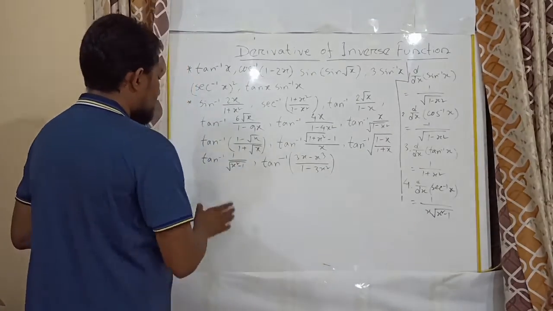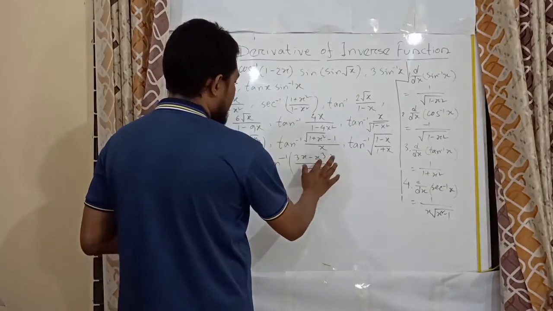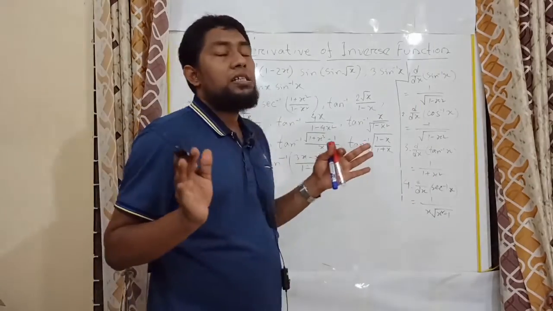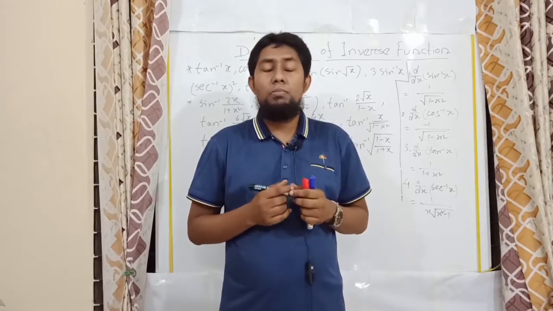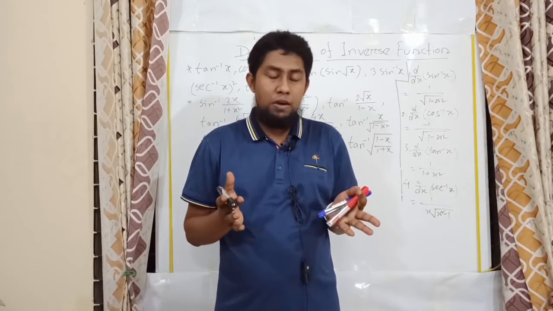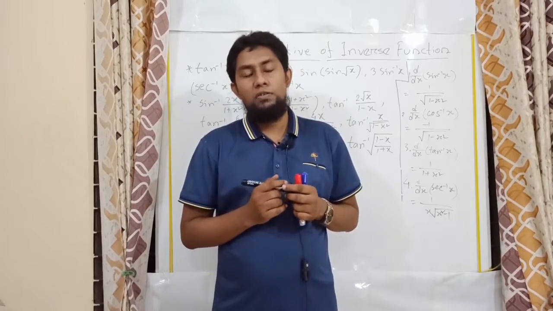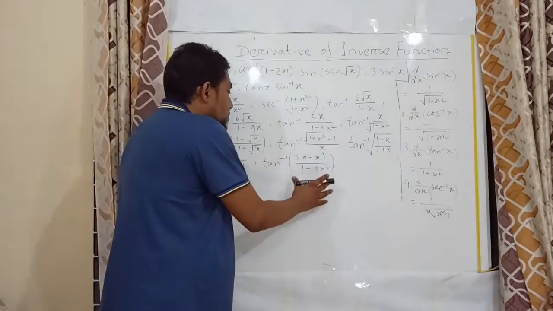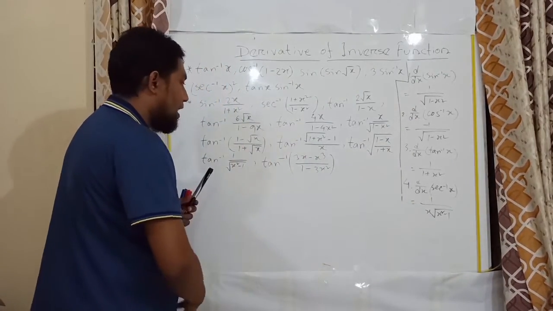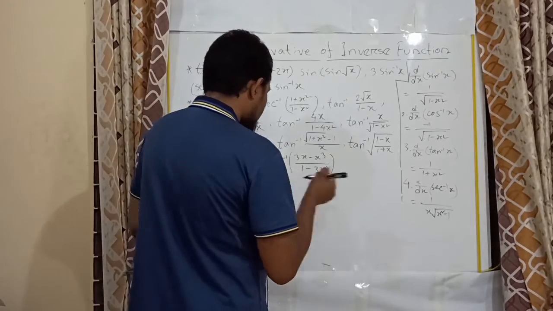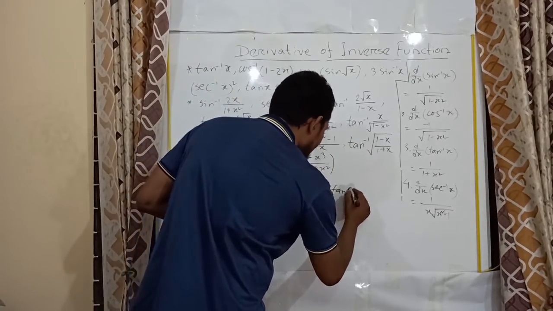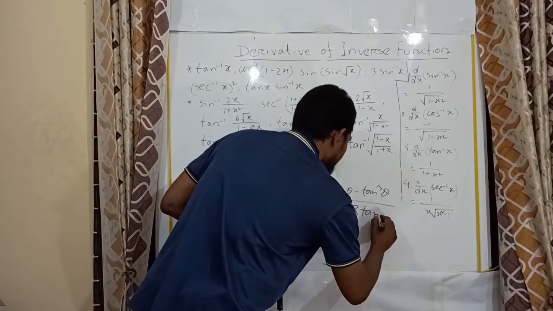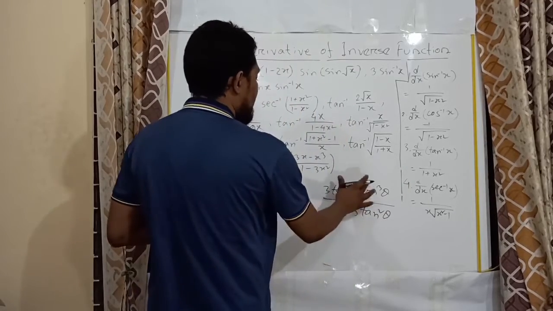So at first I'm going here for tan inverse of (3x minus x cube) by (1 minus 3x square). Before that I'm going to tell you something: you must be very good in trigonometric functions and trigonometric formulas, so that you can recognize what you have to substitute. So now I'm going to write a formula, that is (3 tan theta minus tan cube theta) divided by (1 minus 3 tan square theta).